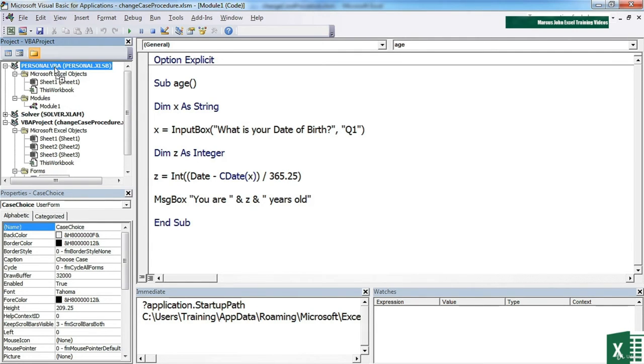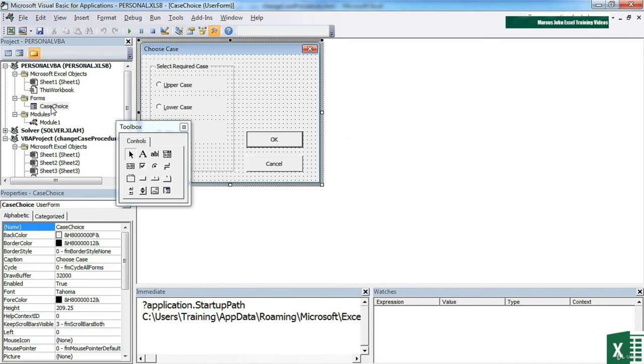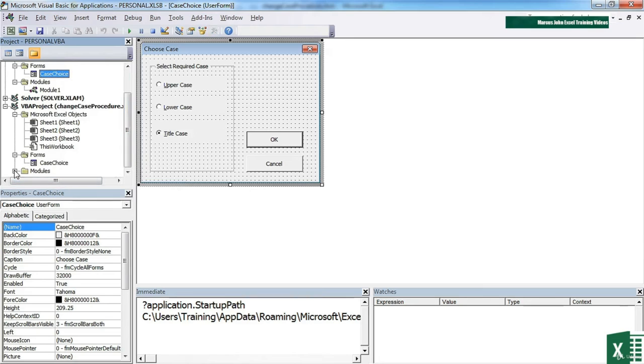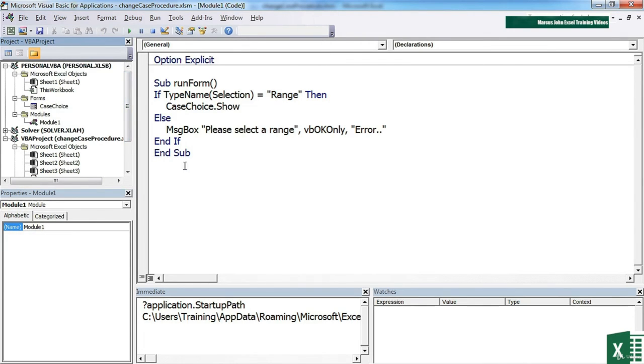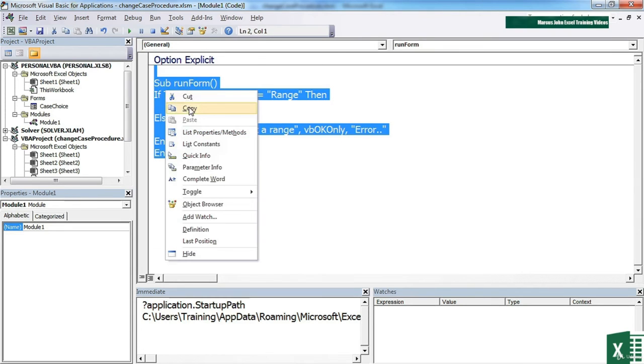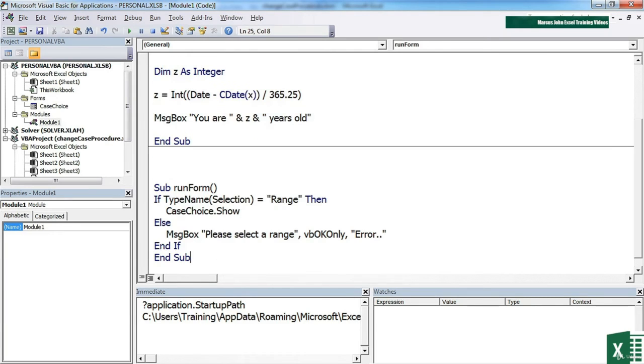You can see that's going to let me let go there on personal VBA, and it physically recreates the form here in the personal file. So I can double click and I'm looking at case change for the personal.xls file. Now, for that form to work properly, there was some code in the module. So I open module 1 in my change case file, and that's just the triggering piece of code. So I could copy that by highlighting, go into module 1 for my personal VBA and paste that in. And now I have all the code moved into the personal file, so it's available all the time I'm in Excel.